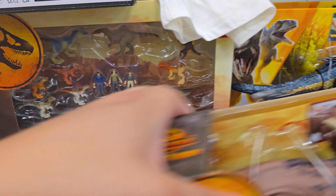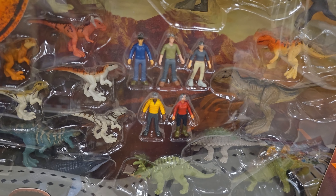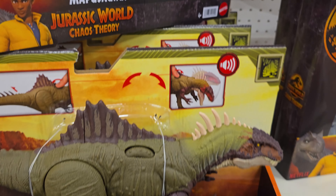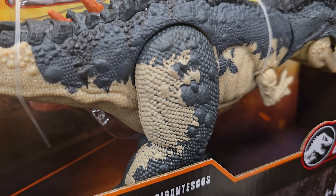We've got this '93 Classic Jurassic Park Velociraptor track and chase pack — I really like this line, it's awesome. Then we got some minis here — the Chaos Theory minis that have the entire Camp Cretaceous family except for Brooklyn. If you watch Chaos Theory you'll know why she's not included. Then we have the Pteranodon Spinax making some sounds. Oh, interesting — look, we got Mapusaurus here. Look at the coloring, this one's kind of beige. The person who pointed out these color variants to me said one was in Walmart and one in Target, but it seems like the variants are just everywhere.